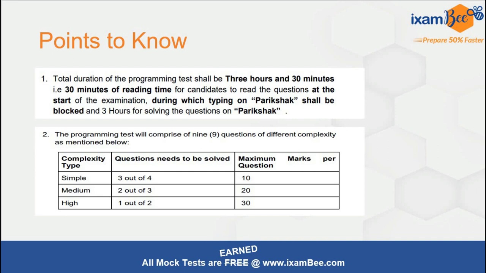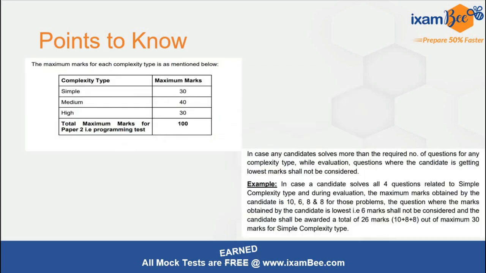The maximum marks allocated for questions are 10, 20, and 30 respectively. So three questions for 10 marks is 30, two questions for 20 marks is 40, and one question for 30 marks is 30 - overall 100. During those 30 reading minutes, you can use rough papers, write pseudo algorithms, and write whatever thoughts are coming to your mind about how to solve the questions. After those 30 minutes are over, the Pariksha will be unblocked and you have to start typing. You can't waste a single minute since you already had 30 minutes, and three hours are sufficient to code six questions.